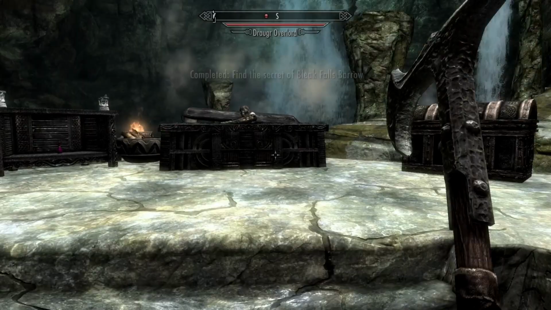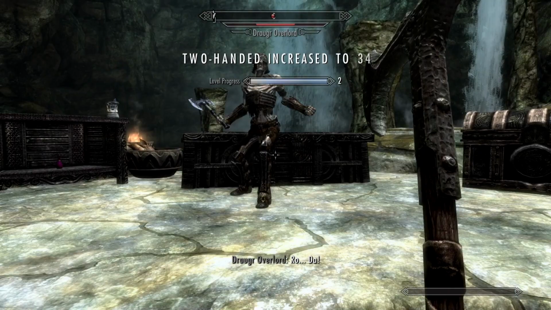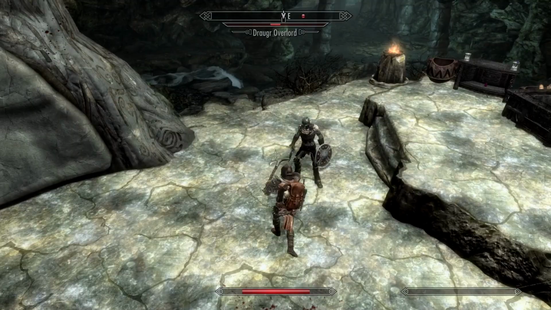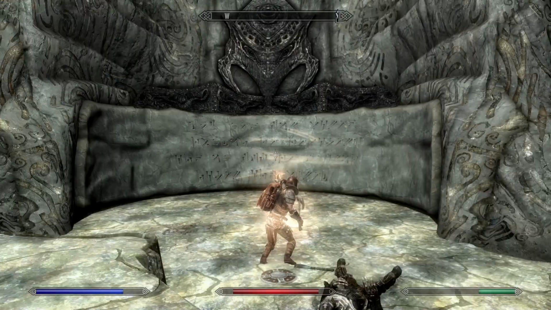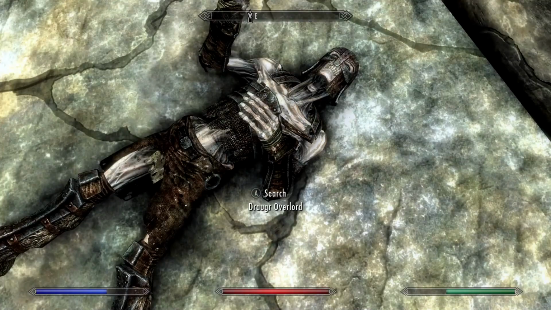Just get as many hits in as we can before he's up and spinning. Oh, yeah. Nope. Yeah? Yeah? Oh, no. Ooh! I gotta admit, you were pretty tough. You almost got me. Came close to getting me. That's enchanted. I can use that.